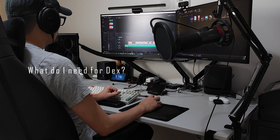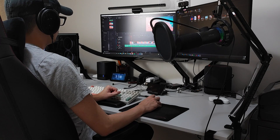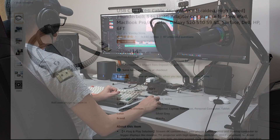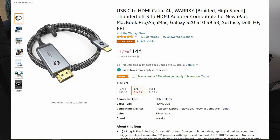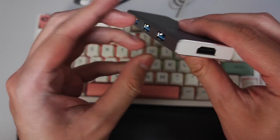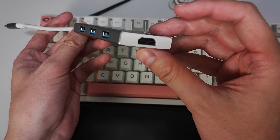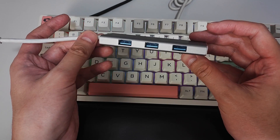The basics of a DeX setup are a monitor that supports at least HDMI or display over USB-C. For a standard HDMI monitor you will need a USB-C to HDMI cable to plug your phone into your monitor, which you can pick up off eBay or Amazon for not too much. Preferable to that is a USB-C hub which supports power delivery and has USB-A ports to plug in mouse and keyboard if you prefer not to use Bluetooth. Or you can do it the ultimate way — one cable and that's it.